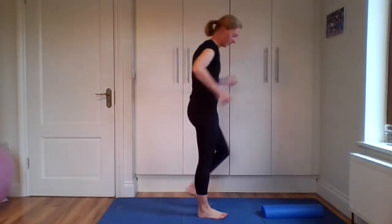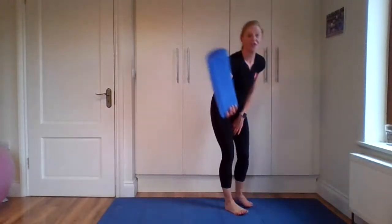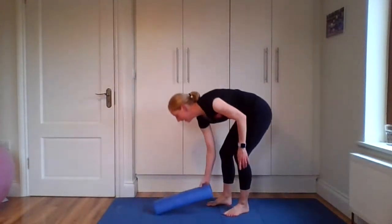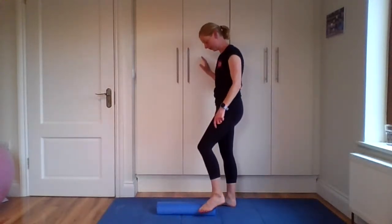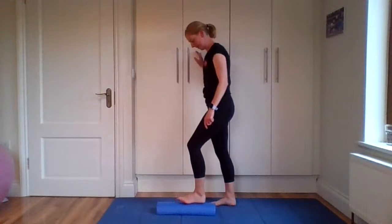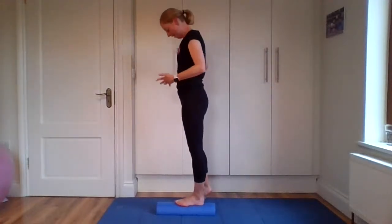Okay, give it a good smack. We're going to just switch sides, okay? So just taking your block again and just setting yourself up. All you're doing is just turning to face the opposite direction, and we're working the opposite side now. So we're standing up on the block.